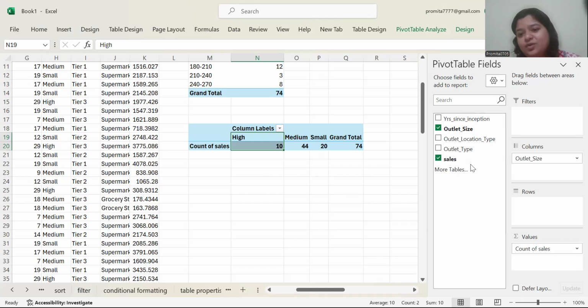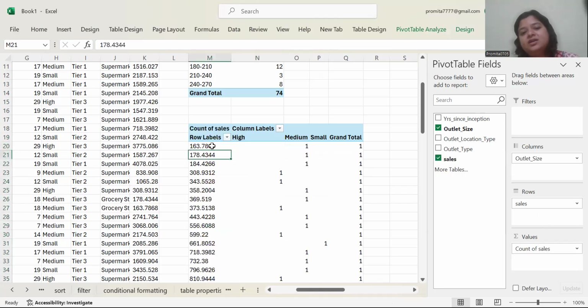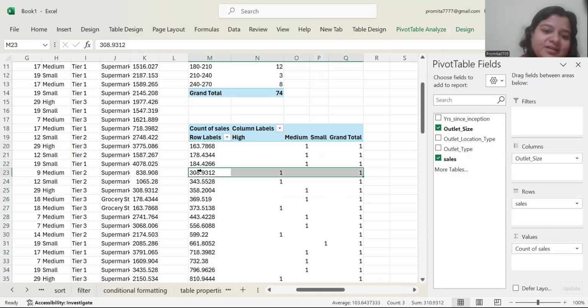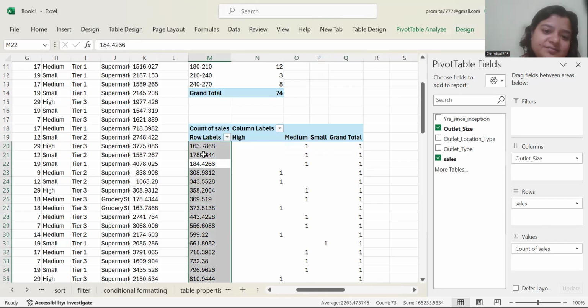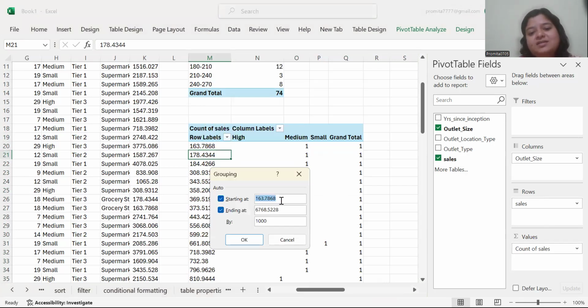Now suppose I want the sales values. See, again it is coming like this, and I want to group this. So again I'll click on any cell on the first column, and I'll click on group. The minimum value was 163, maximum was this.